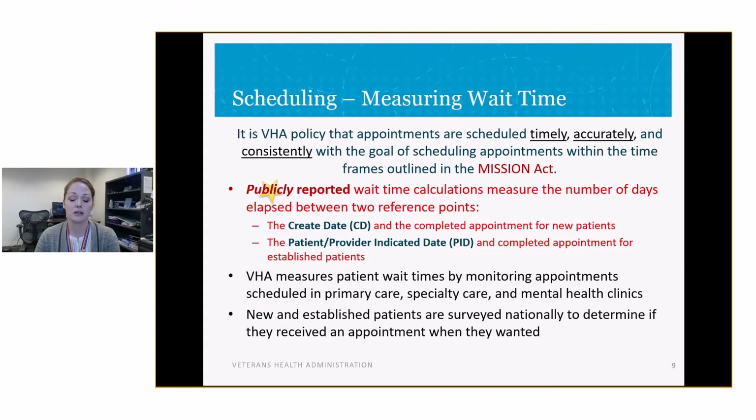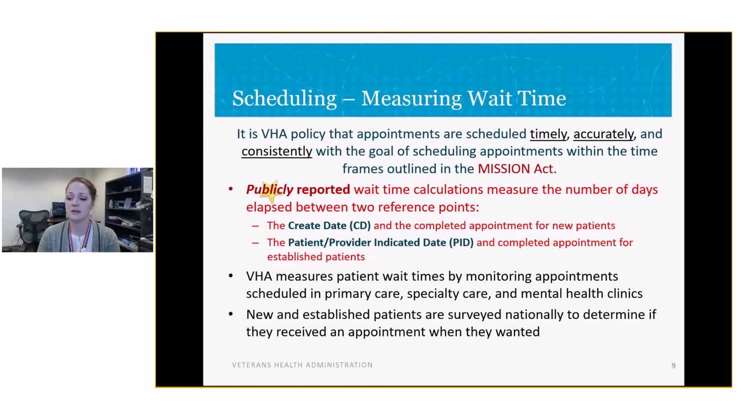We also have to comply with the Mission Act. It's federal law, so it goes without saying we have to abide by the regulations in the Mission Act. Again, that's a totally different PowerPoint, so I won't beat on the Mission Act too much right now. Just so you know, we do publicly report our wait times, and the VA was actually the first healthcare organization in the United States to publicly report their wait times, for better or for worse. At least we're transparent about it.